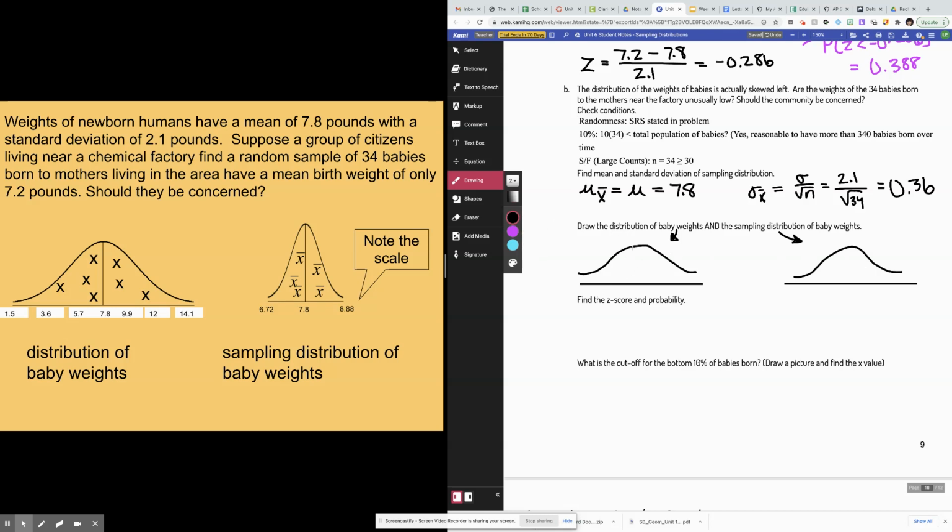Okay, so a lot of similarities here, like I've been talking about the entire time, that you have the mean in the middle that's the same for both of them. Pardon my terrible drawing here. But if you look at the scale, it's much different. 3 standard deviations out for the sample distribution goes all the way down to 1.5 and all the way up to 14.1. And remember that each of these data points inside here is 1 baby weight. So each of these x's is 1 baby weight.